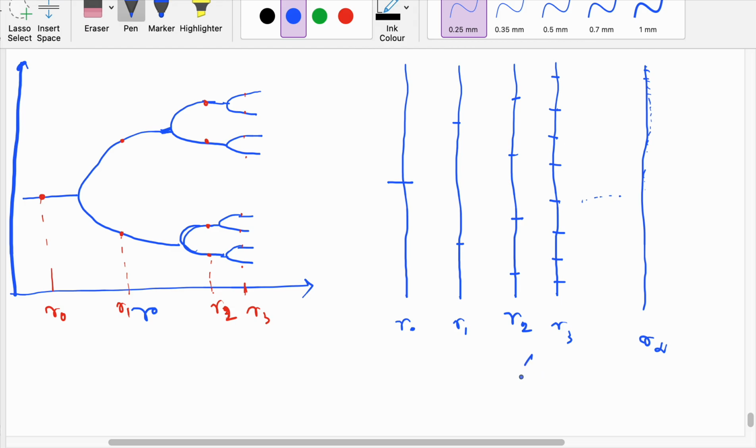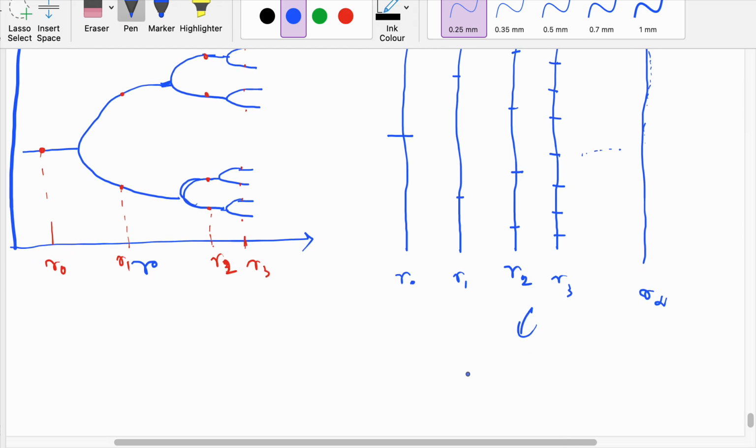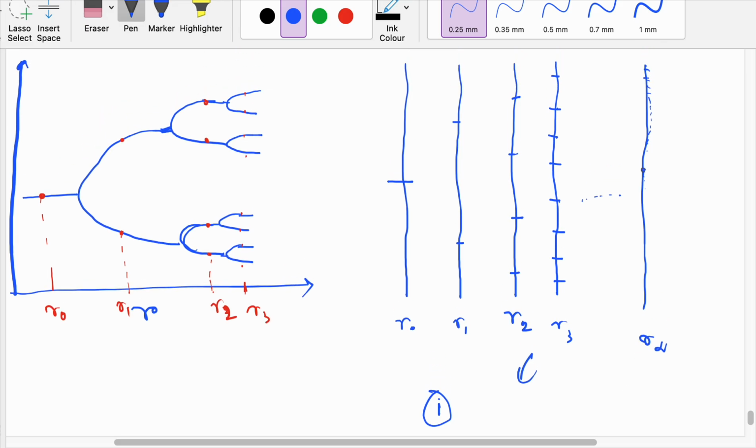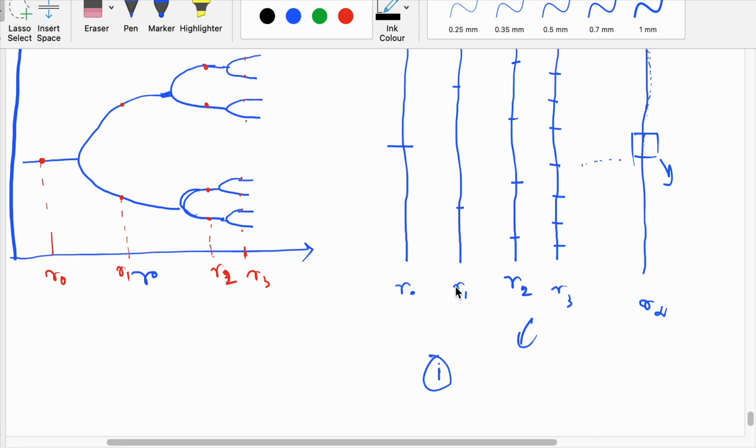So here also you will find an infinitely complicated looking structure at arbitrarily small scale. If I take any smaller region and zoom in, you will find that there are infinite numbers of points, and the distances between two points are of various sizes. So inside a very small region the structure is there, second, it is similar in a statistical sense, and third, we want to calculate its correlation dimension.